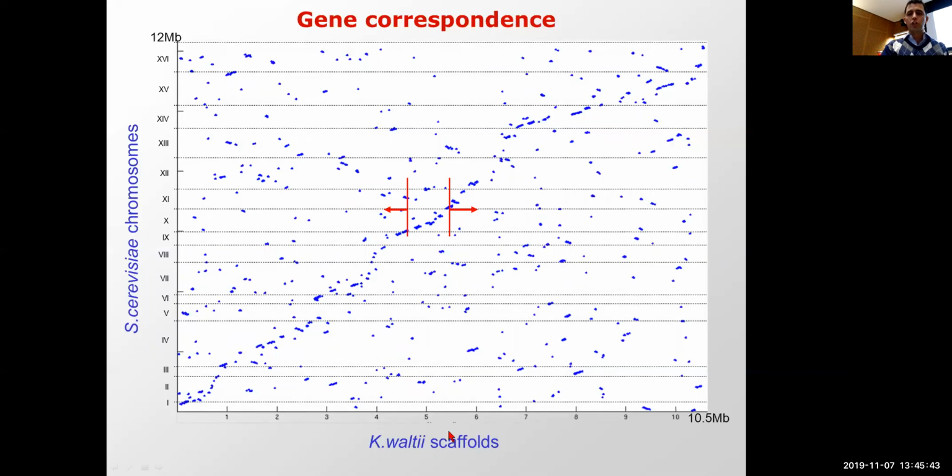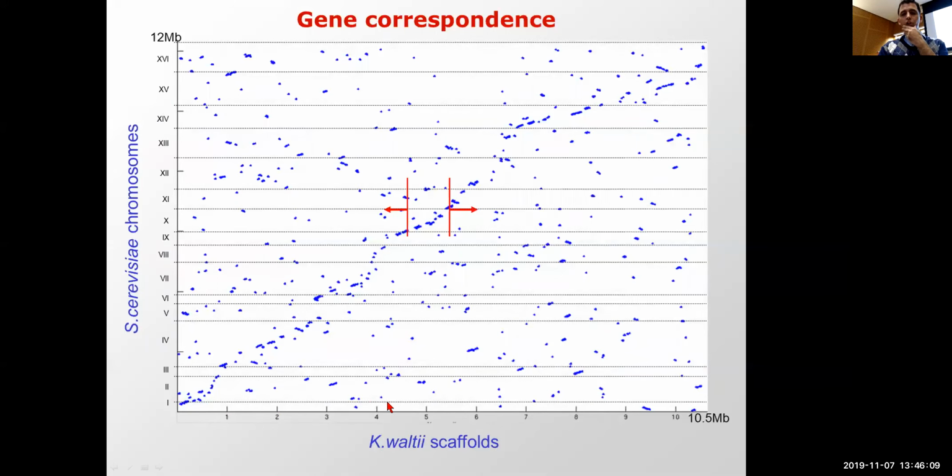So we have the chromosomes and all of the genes, all of the chromosomes end to end, all the scaffolds end to end for these species, K. waltii, and all of the chromosomes end to end for Saccharomyces cerevisiae. Notice here I don't have chromosome numbers because we frankly didn't know what the chromosome boundaries were. The genome assembly was still a little messy. But in this particular case, we have the 16 chromosomes of yeast, of Baker's yeast.